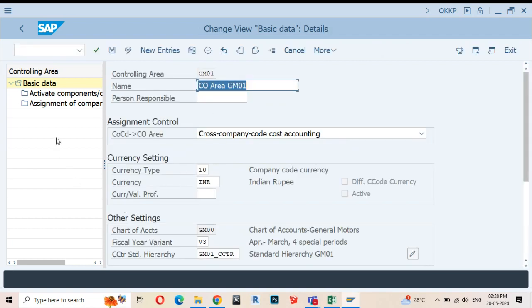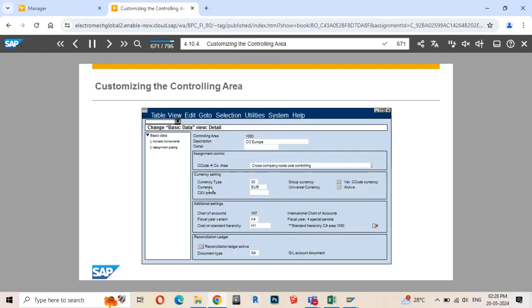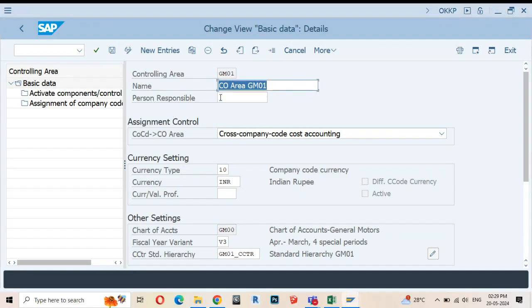You can see the same screen that is being displayed in your study content. Clear? You can see the currency type, currency, controlling area, description, owner.